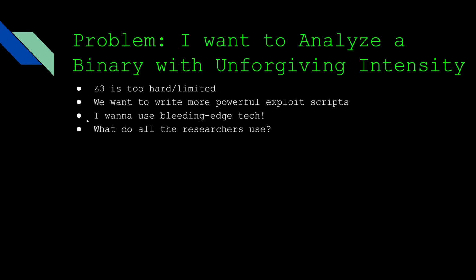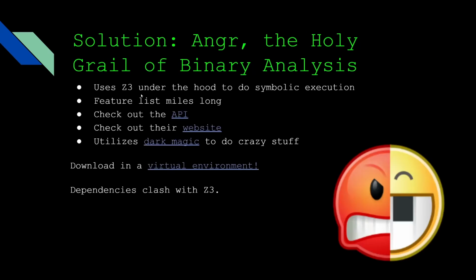And I will give you the good stuff, young student. And the good stuff is Angr. It's the absolute holy grail of binary analysis. It's not as cool as Pwn tools, I'll say that right now. So lower your expectations a little bit. But what this thing can do is kind of incredible.